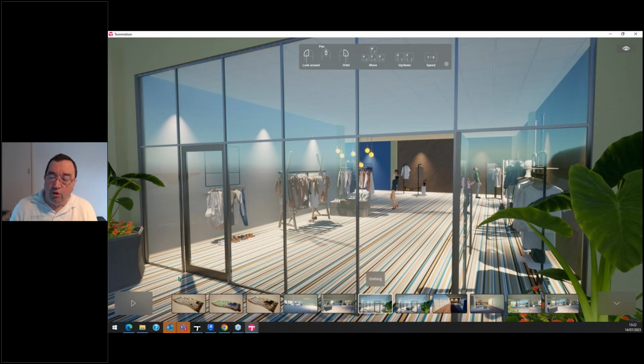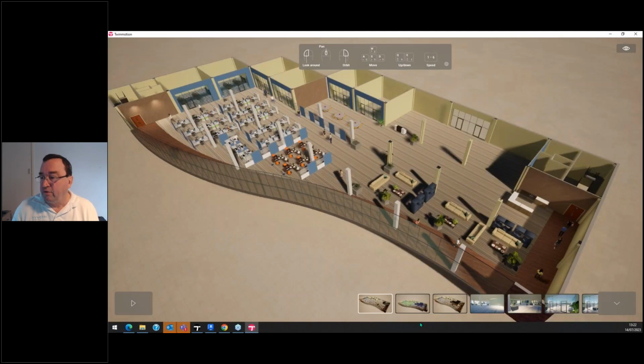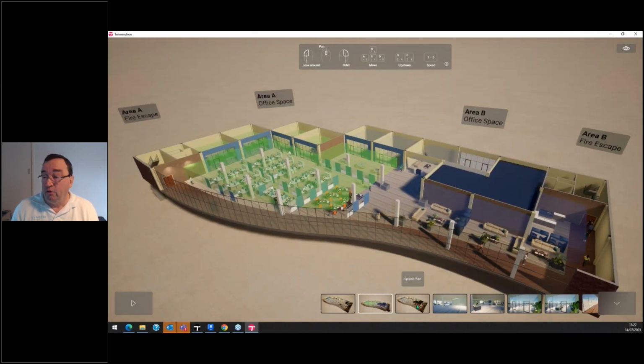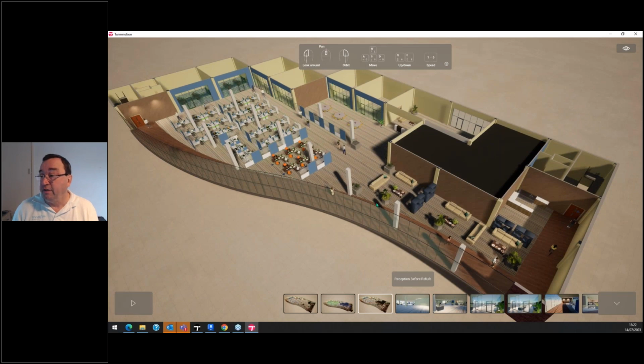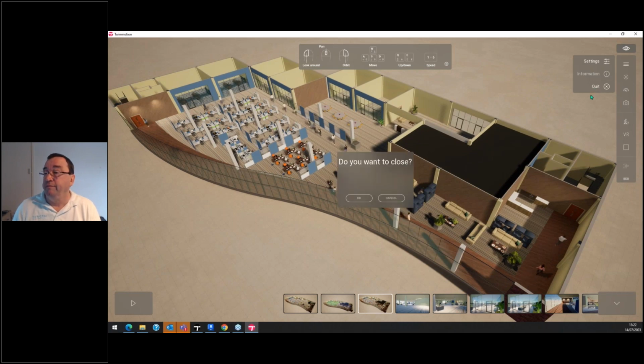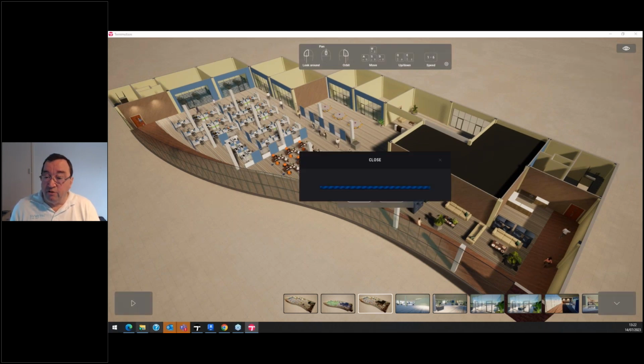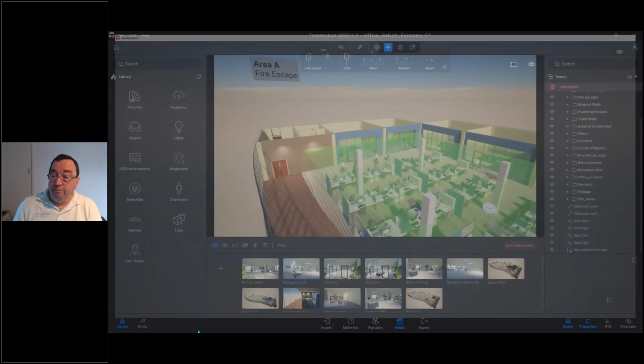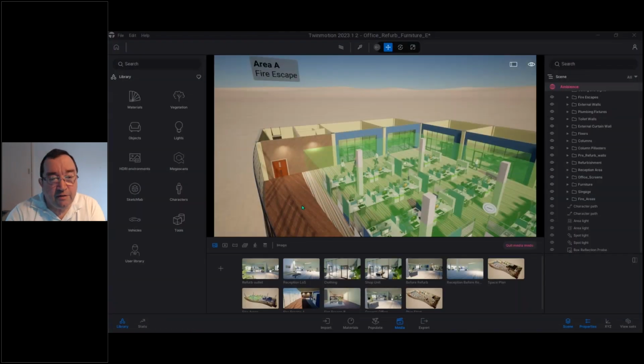So once again, all of those cues or concepts I can use in any way that we like through here on this version of the presentation. So let me just exit the presentation at the moment and come back into my Twinmotion. You will see that in our Twinmotion there's a lot of geometry that we're using in my particular one here.